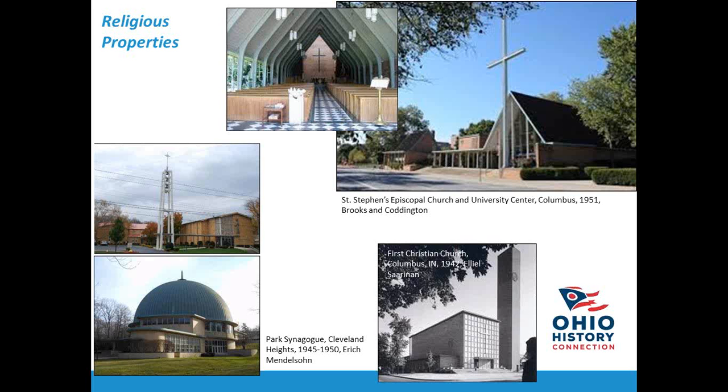It's very open. It's openness in not just the nave and the worship space, but it opens up with this wall of windows to the adjacent courtyard, and then the adjacent university center, community center space. It was the first design to win the Ohio AIA's, American Institute of Architects, 25-year award. When they started this program, St. Stephen's was the first recipient of this award.